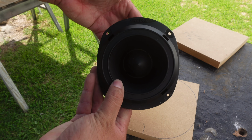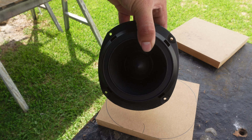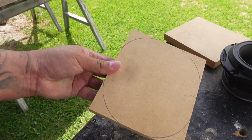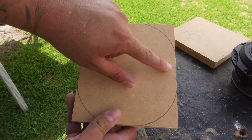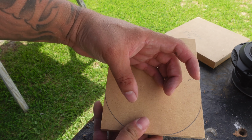See how it's more of a tall roundness? It's not like a full circle. And now look at this real quick. You see how it is? I feel like that gives it almost a similar look, but we still have enough space to go ahead and give us our lip once we actually do the cutout and the tweeter sits in place.